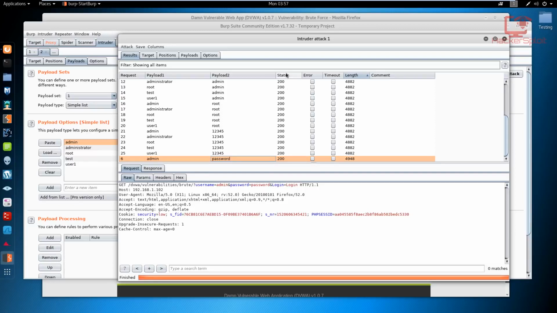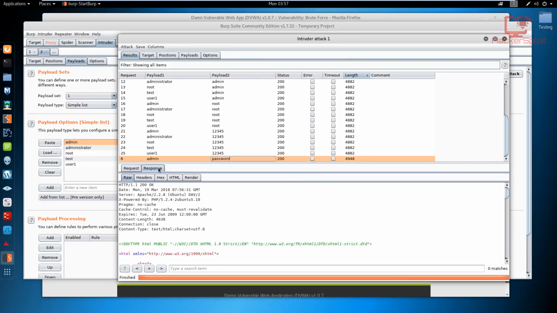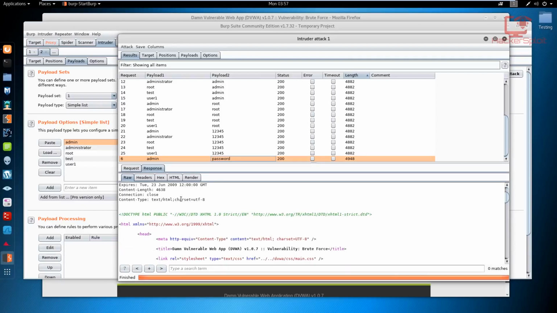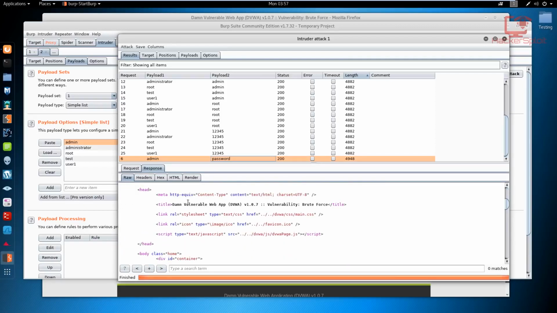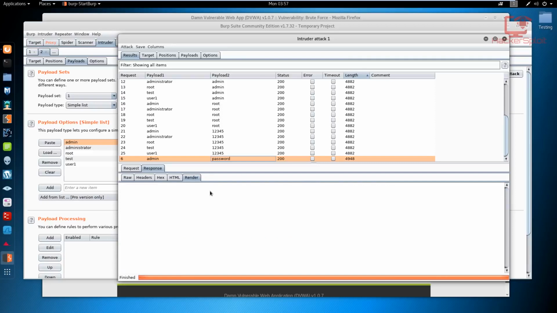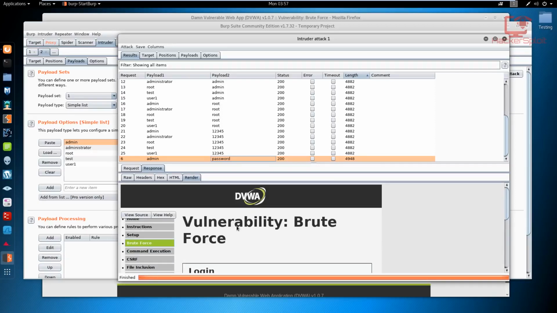Don't worry about the status. The status will still remain the same regardless of that. But when we look at advanced server penetration testing, that's something important. So you can see that the GET that we've got here is very important. Now, if we look at the response that will be sent, right there, you can see the response. And if we render it, you can see that if it was successful, it will tell us that we have logged in successfully. So let me just browse down all the way.